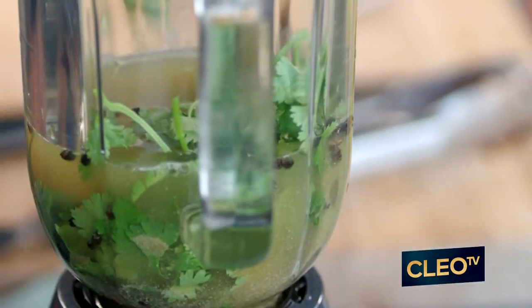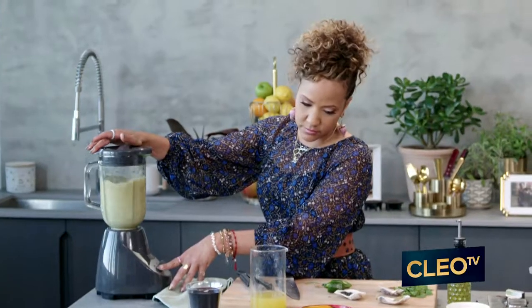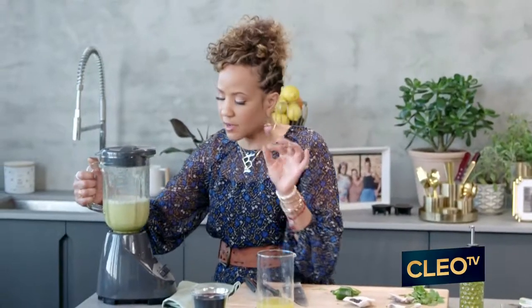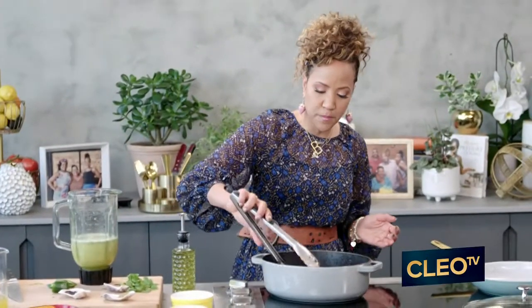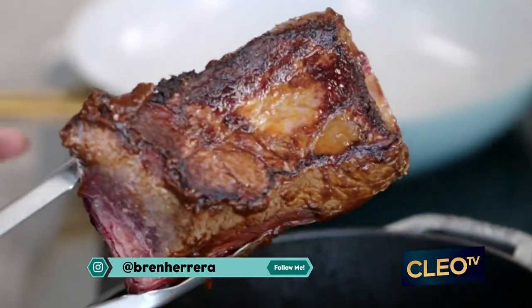And y'all, this is it. We're gonna pulse it for about 45 seconds, however long it takes for that cilantro to break down completely. My cilantro is beautifully and perfectly minced up enough to give me some color, a little bit of bits in there. I'm gonna do a quick little turn to make sure. And there it is — you see that? Oh my gosh.